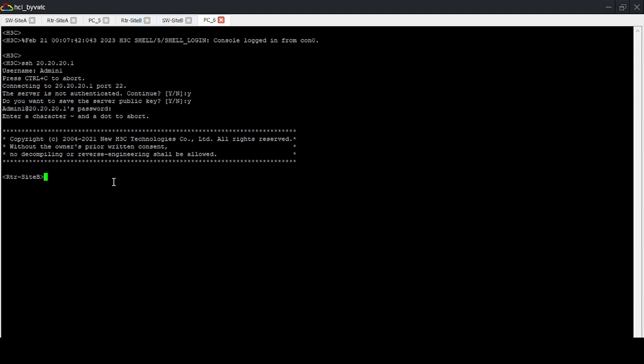Now let me show you another thing. I'll try to access the router of site A, which has a controlled access via ACL. Let me check whether I am able to access that router from PC6, as I configured the ACL only for the PC5 in the router of site A. SSH 10.10.20.1, I think.